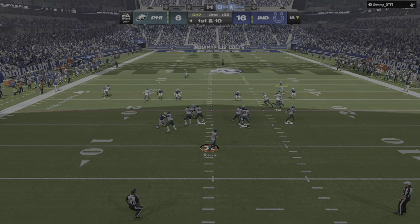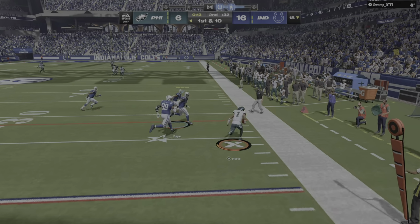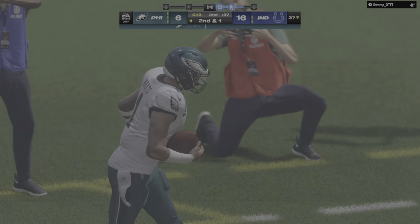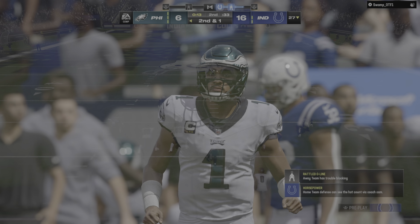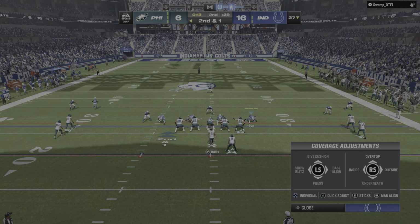So thinking with this amount of time on the clock, probably just sit on it, and we'll see these 2 teams go to the lockers. Yeah, I don't think you want to overthink it in this situation. Either side of the ball. Just go ahead and finish up the half and get on out and talk about it. He'll wind up getting 9 after tucking it and running, so it'll leave him with 2nd and a yard.